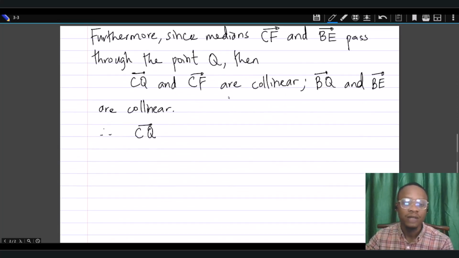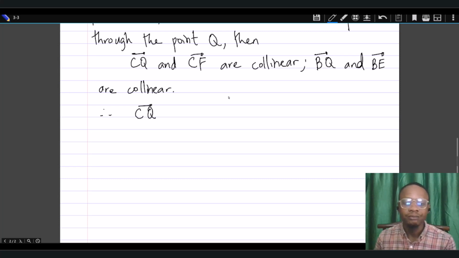So let us go ahead and say that CQ is a multiple of CF. Multiple of simply means when we use some real number to multiply CF, it will give us CQ. We don't know what that real number is, but we can use lambda, like we have always used. So we can say this should be equal to lambda CF. If they are collinear, then I can write one of them as a multiple of the other. We'll come back to the implication of this. For now, let us keep it.